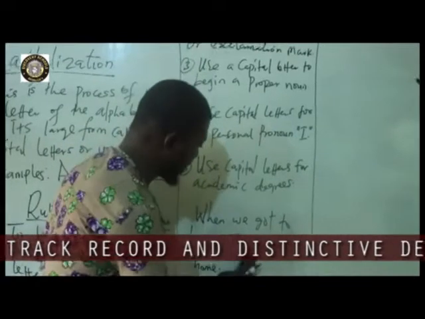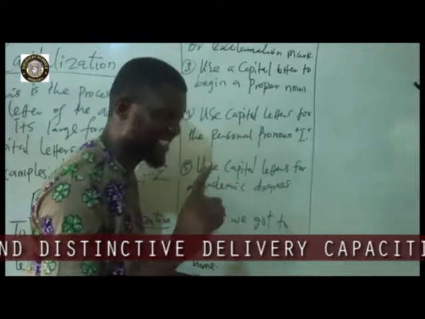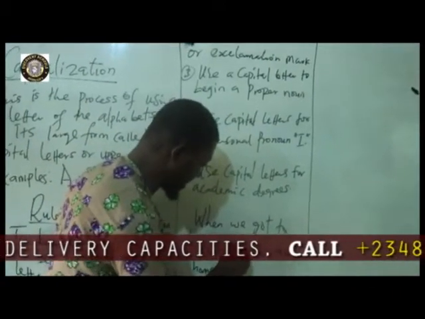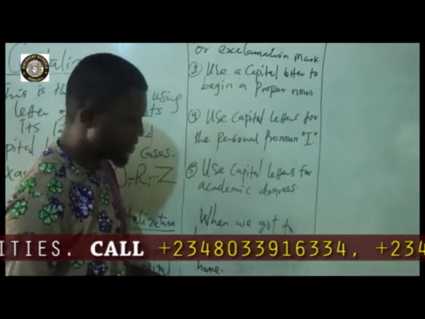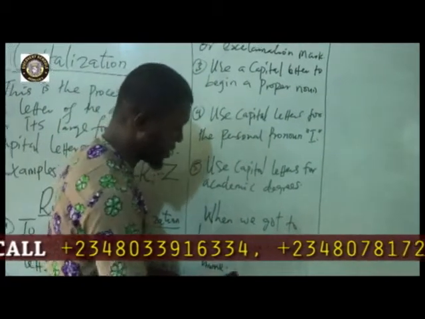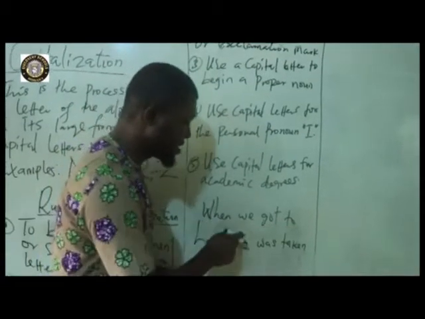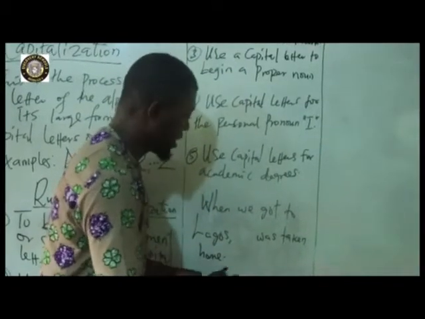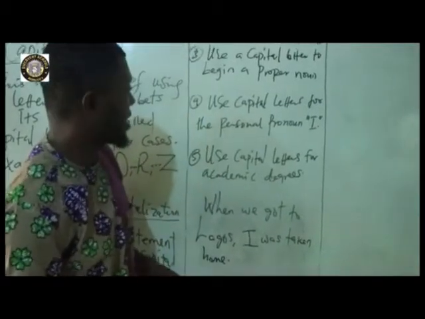Now, if I come here and write my I like this, because you should dot your I's and cross your T's, and I write this and dot it, that is very, very, very what? Wrong. Even if I cross the under, it is still very, very what? Wrong. Because this personal pronoun, we do not dot it. It must always sit in its what? Capital form. Is that okay?